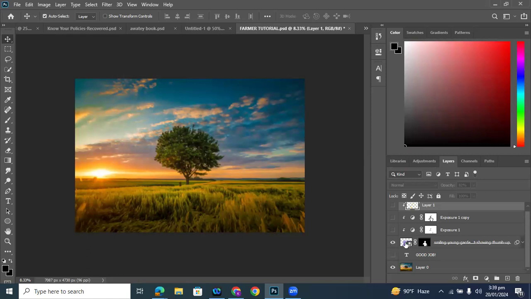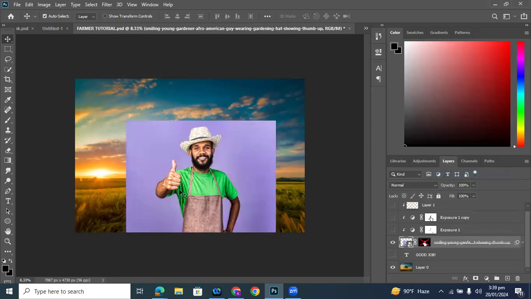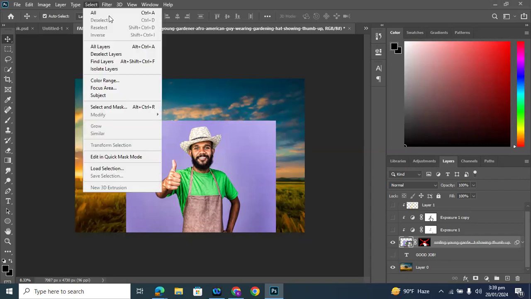Then we copied this picture, placed it in there, and made a cutout. How did we make the cutout? Just like I've been doing, you go to select, and then subject. Then it makes a cutout around the subject.